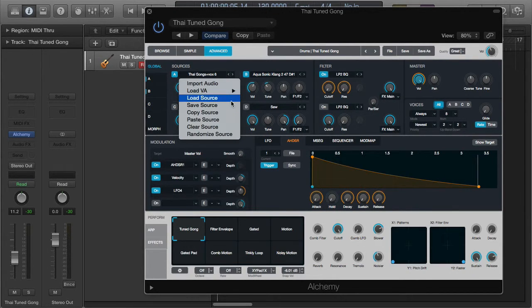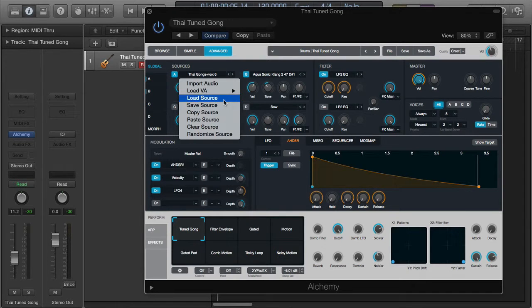Load source just loads something from a disk. So if you save any data into a disk, you come here and change any of these parameters, and let's say you clear that source, which is what this does. It's just going to clear that, and you tweak these parameters to something specific, and then you save that source.